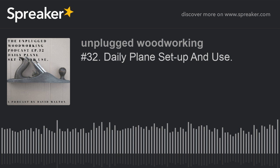It's the lateral adjustment. This is something I have started to do. I don't know when I started doing it, but I do it now: randomly over the course of the day when I'm using the plane, I'll check the lateral adjustment, the same way as when I set the plane up. I'll just touch it with my thumb, and I find that just by using the plane, you will shift it. So that can be the problem when you're edge planing and you're off by a couple of degrees from 90 degrees. That's why: your lateral adjustment has shifted.